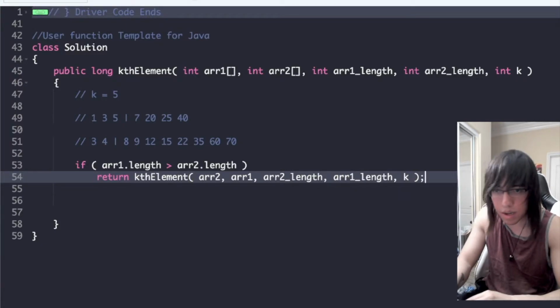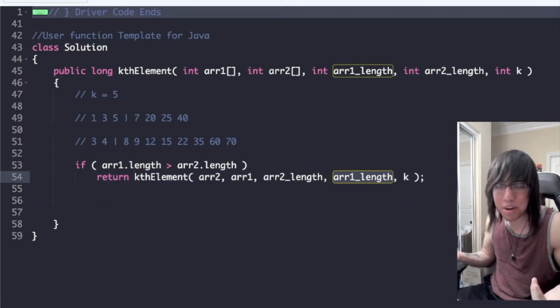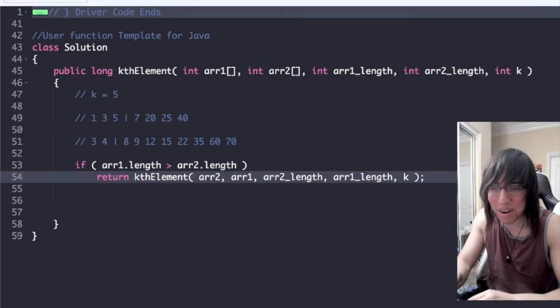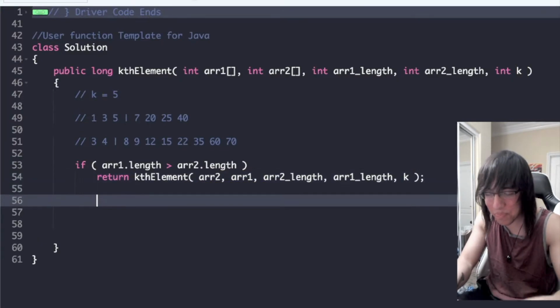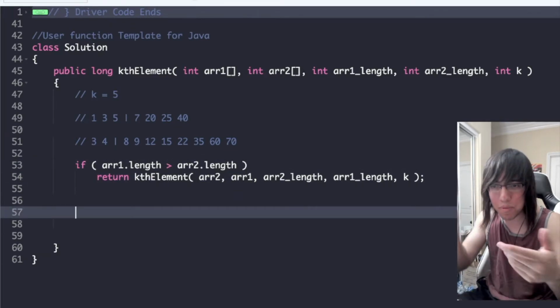We're not actually going to use array2.length and array1.length. Originally these were m and n, but that's so confusing when you're actually typing out code, so I just did away with them. But anyway, we are going to use array2 and array1, and this k here. Just wanted to make that clear. So all I did was, if array1 is bigger than array2, swap array2 and array1 within the parameters.